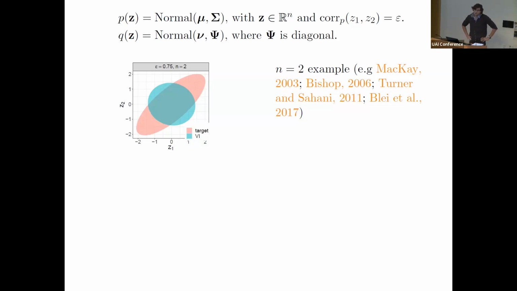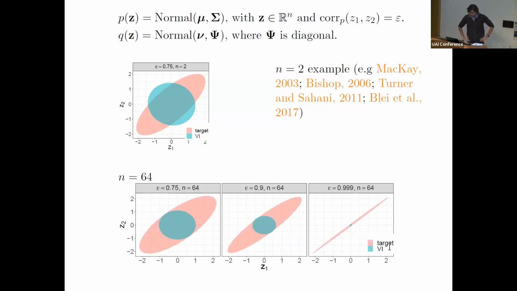And frankly, all we did was think about what happens if we start going to higher dimensions, right? So we just went to dimension 64 because we like powers of 2. We're projecting on the first 2 coordinates, and you can see that just by increasing the dimension, it looks like you've made your approximation more compact. So less volume, suggests that you're underestimating entropy even more. You can see that you're underestimating the marginal variances in every direction.